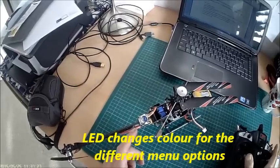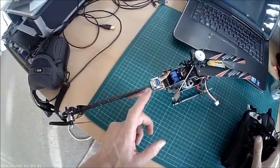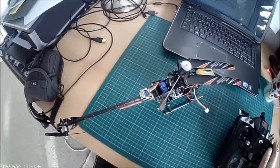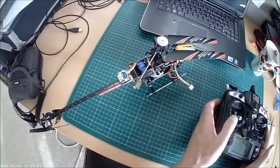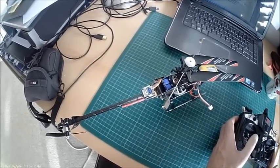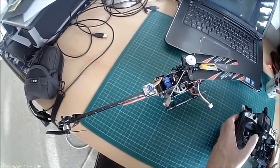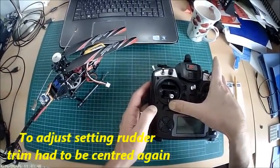So if I go into that, what I'm looking for is, so that's actually 3 flashes, which is a fast signal. In fact, I want 2 flashes, which is just a straight digital signal. So I'll just see if I can give that a tweak. Right, now I'm going to have to play with the rudder trims a bit. Pull that back over.